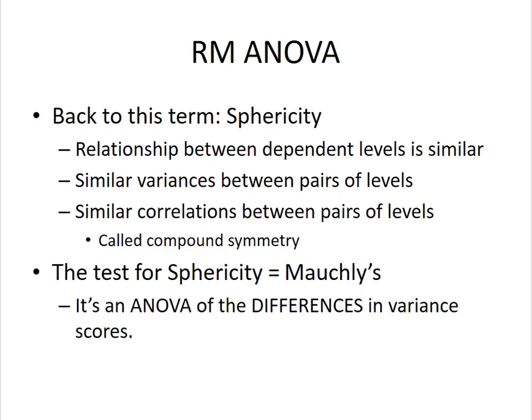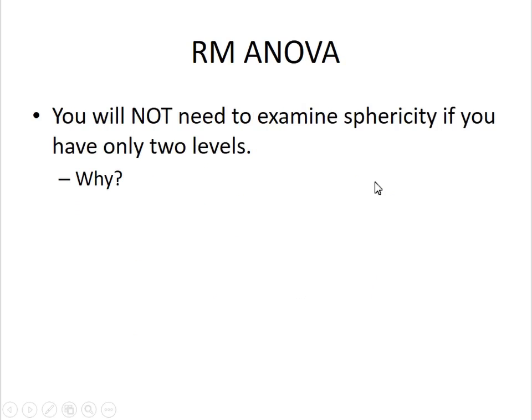All right. So we should have a basic idea. You won't ever have to do this by hand. We're going to use Mauchly's, but that basic idea is important. So the test for sphericity is Mauchly's. You will get it automatically as part of ezANOVA, which is why we like ezANOVA. And it's an ANOVA on the differences, and that's the part I was trying to get at. So not an ANOVA on the variances, an ANOVA on the difference scores. All right, but the output for Mauchly's looks pretty much nothing like the output for Levene's, because consistency is not a thing that statistics does well. So we'll talk about how to read that output.